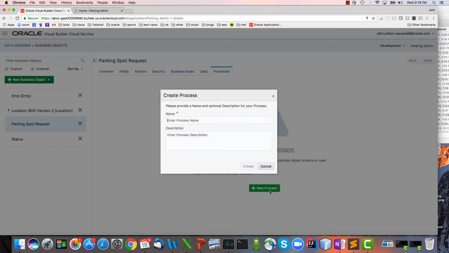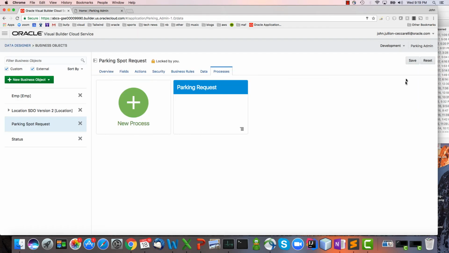So this instance is hooked up to an instance of PCS, or Process Cloud Service, which is in the same identity domain. So we can call this parking request. Okay. And now when I save this, it's going out to PCS and setting up a new application inside of PCS.